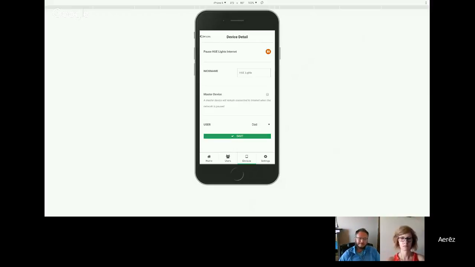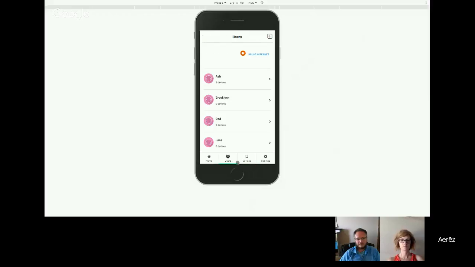All right, thank you, Mark. Great overview there. So again, I can't stress this enough, not a lot of configuration. As you can see, there's just a few areas where there's input of data, that's the nickname, and then picking the very few options for the device themselves. And that's it. That's how you interact, I should say, with Aerēz.